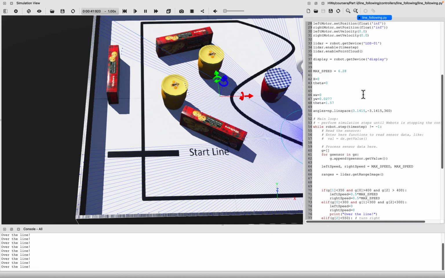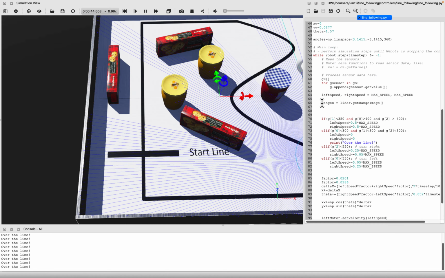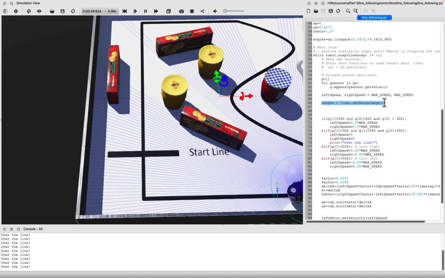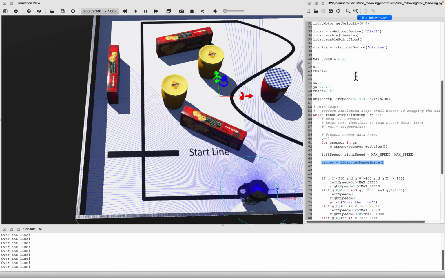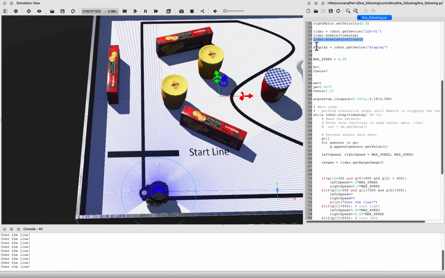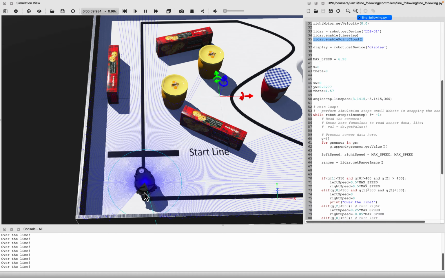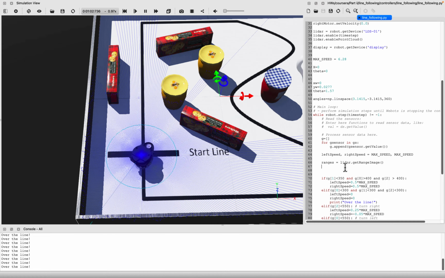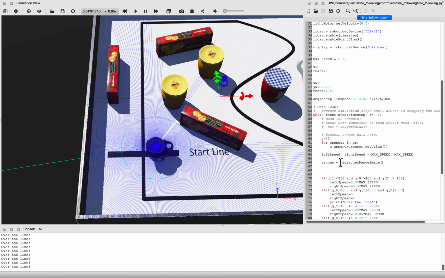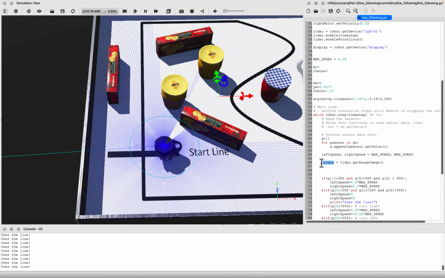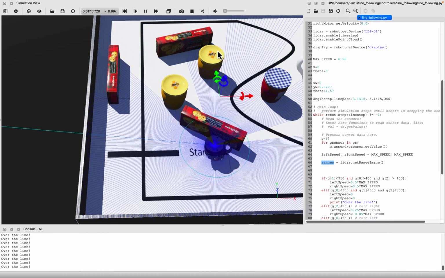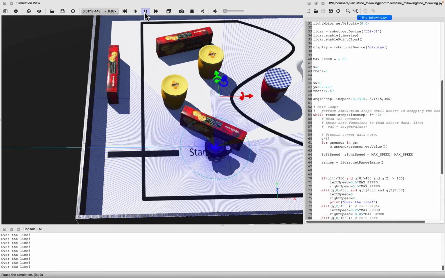What we have also done is we have introduced code that is able to retrieve a range image using lidar.getRangeImage. The lidar has been enabled here, and very important, I had to enable the point cloud functionality so that the lidar actually works. Alright, so what we have is all the ranges in the ranges list. I've also created a list of angles which go from pi to minus pi.